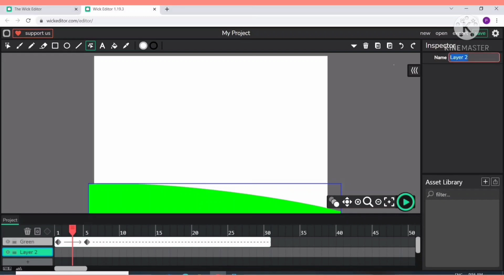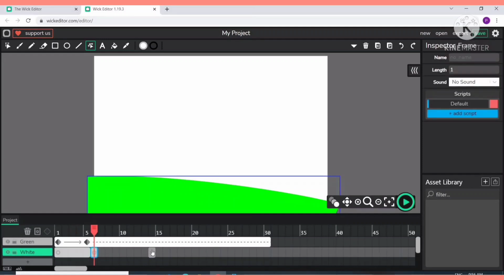Similarly, I will make the next layer. I will name this layer white, and I am starting this layer from the 6th frame.